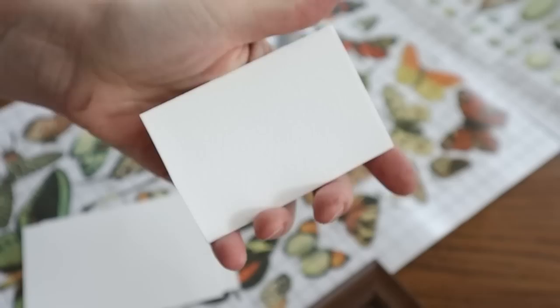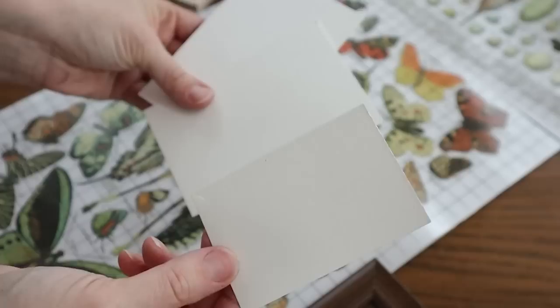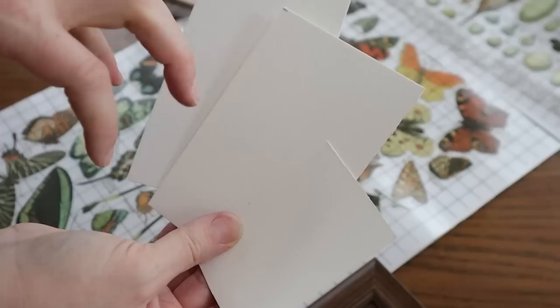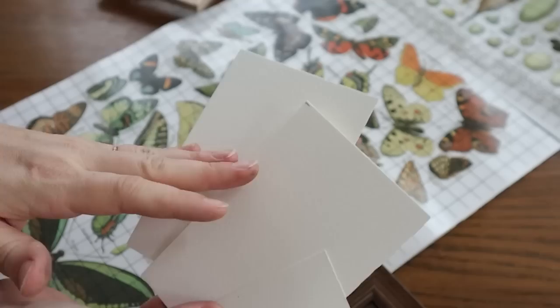And I'm just gonna go ahead and apply the transfer right onto this paper and put it in the frame and hope that that looks well. I've never done this before. I haven't tried this before, so I'm not sure how the transfer is gonna look on there. If I need to go over it with maybe some watercolor to kind of blend the image into the paper, I might try that also, but I'm hoping to make this as easy as possible so that if you guys wanna recreate it, you can do so. So I'm hoping I just need to transfer the image onto the paper, put it in the frame, and then we'll be good to go.